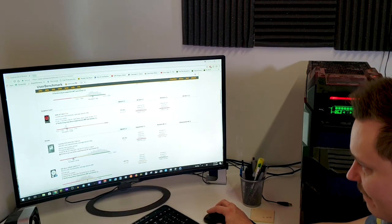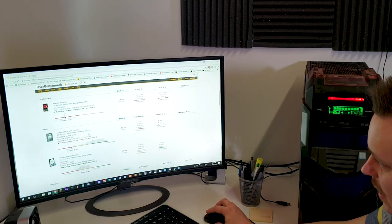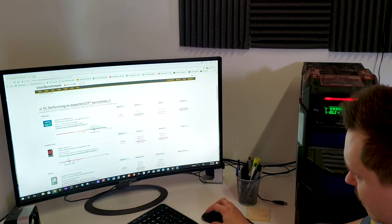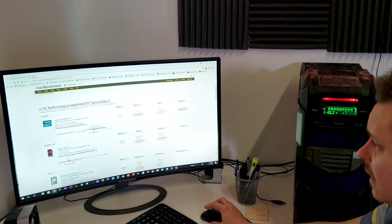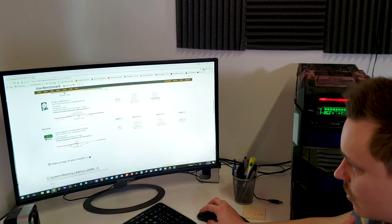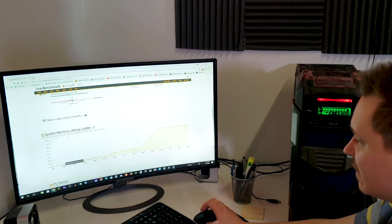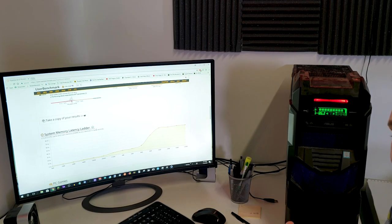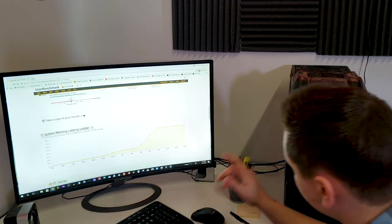We definitely need a new graphics card, we definitely need a new hard drive, we need to freshen up the system so we can get more power, maybe even overclock this i5, and we may need an extra 8 gigs of RAM. So with that said, I'm gonna end this. We're gonna go over the parts that we chose and the build.